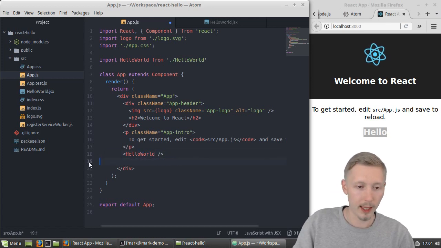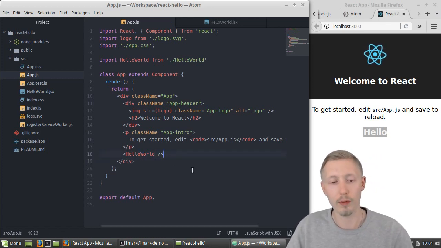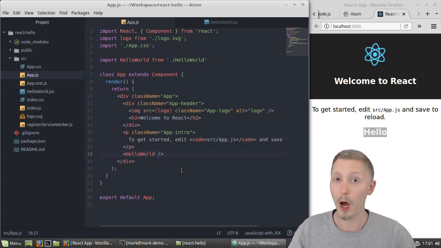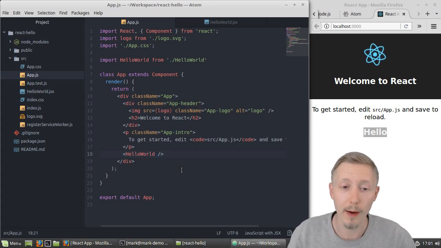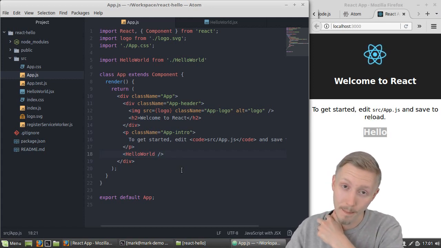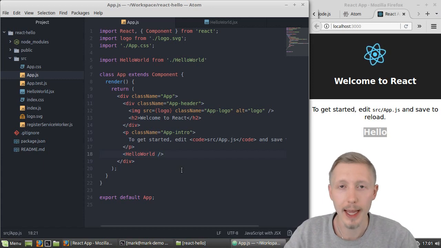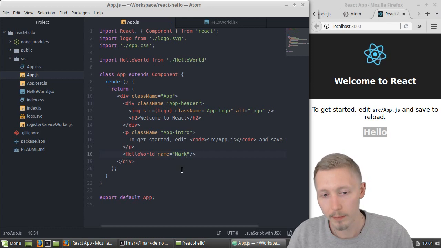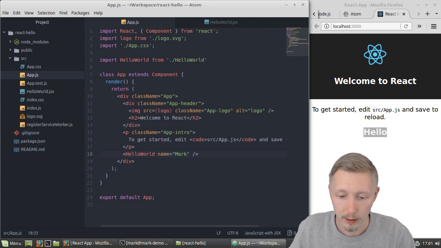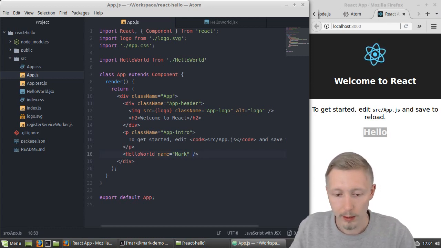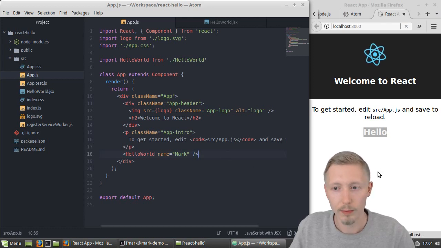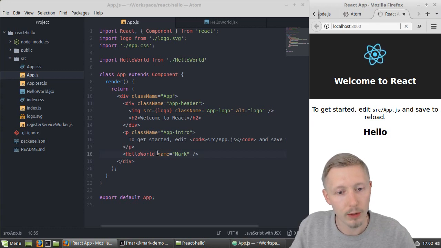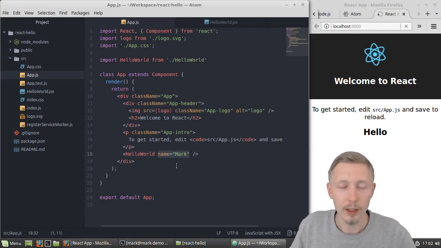So I'm going to just delete that a href example. And what we want to do in our test component is we want to pass a property to our HelloWorld app that says what name we should display in our component. So if I type name equals Mark for my name, feel free to use your name or whichever name you want. And what I'm going to do is save that, and it should reload the page. And of course, nothing will happen because we haven't told it what to do with this name property yet.